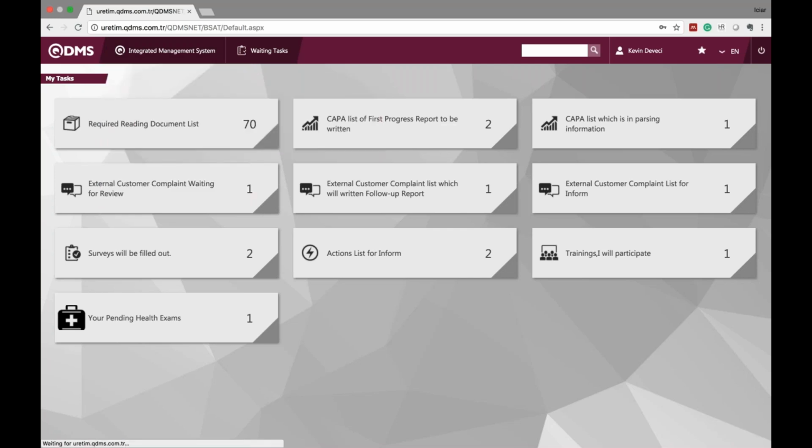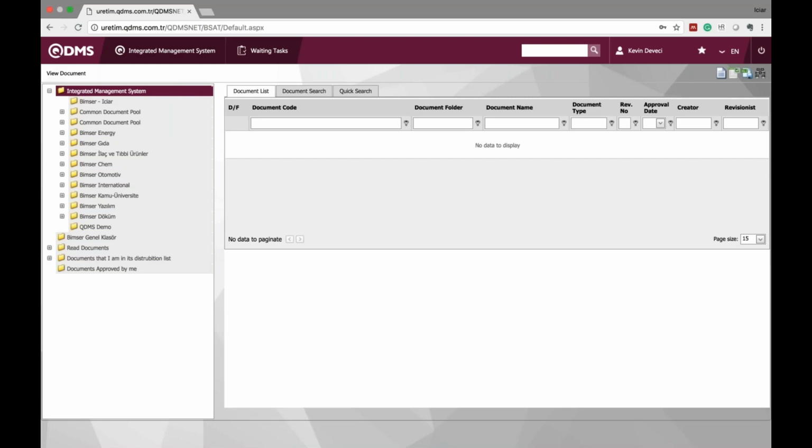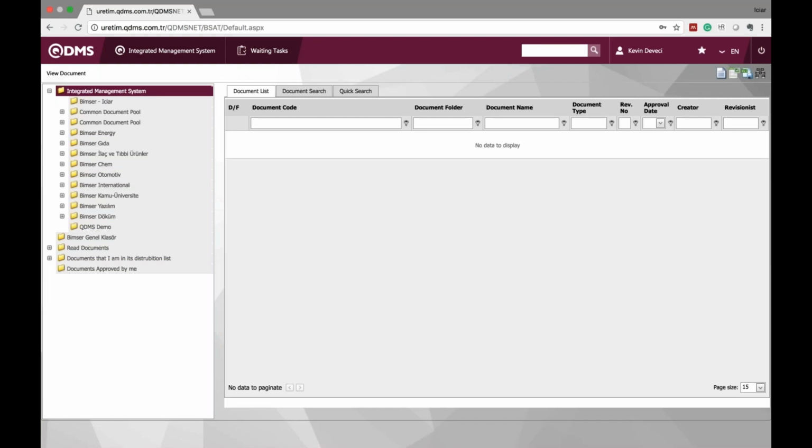Here we can keep a corporate memory. Right now we have customers that are complying with ISO, but they're doing it on a paper basis, and it's just too much for them somehow. Since we have the digital environment now ready, it's just way better for them to start using QDMS as a platform to manage their quality operations.